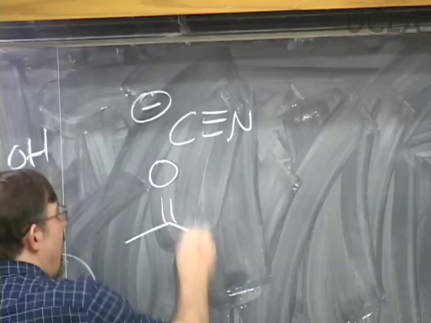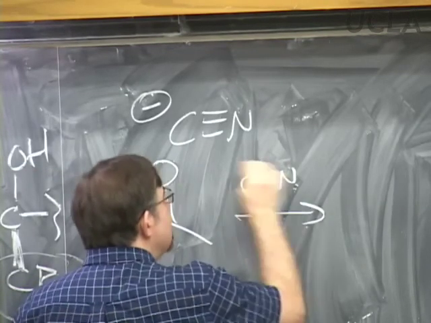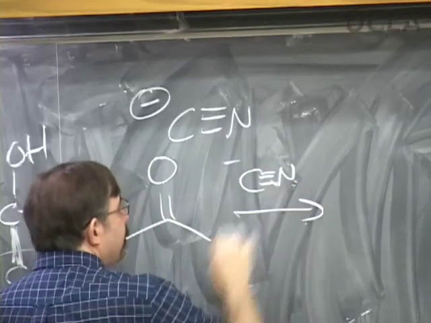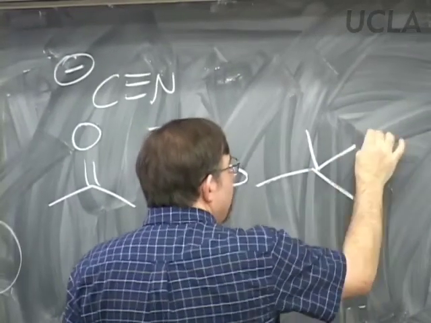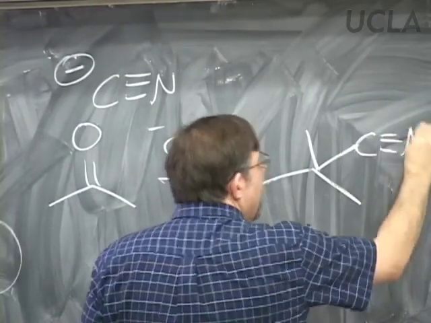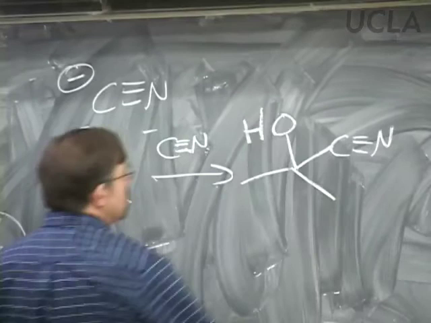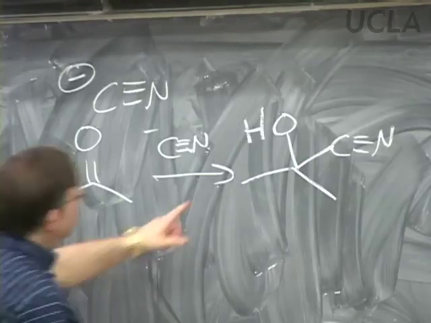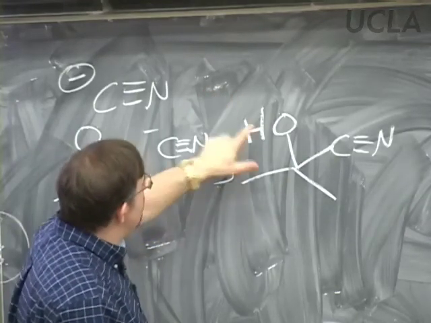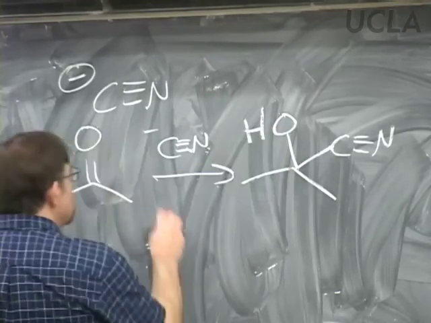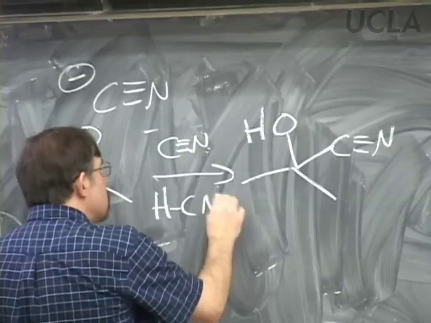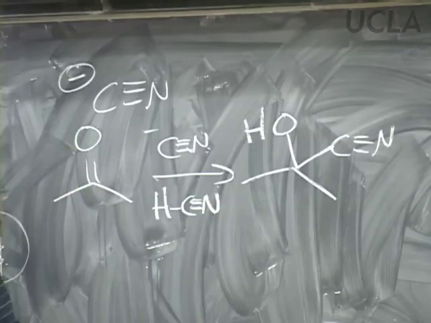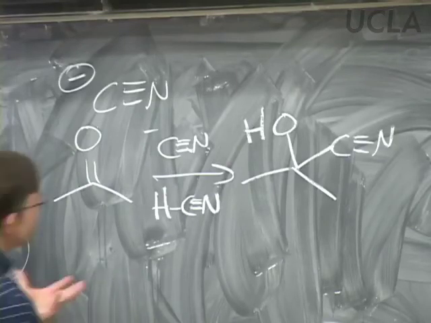We could take acetone, for example, and CN-, cyanide. And because acetone does not have a leaving group, we can only do an addition reaction. You can do substitution reactions on carbonyls with cyanide as well. And this will require some sort of proton source to put the proton on the oxygen. And it turns out HCN, the conjugate acid of CN-, is a good way to do that. So that's our reaction overall.